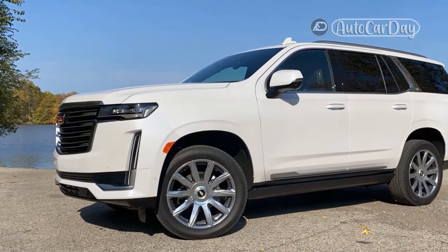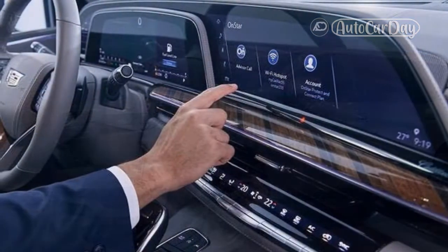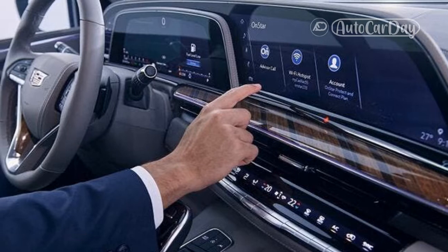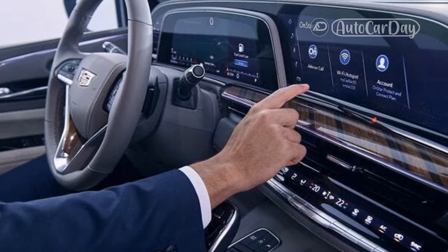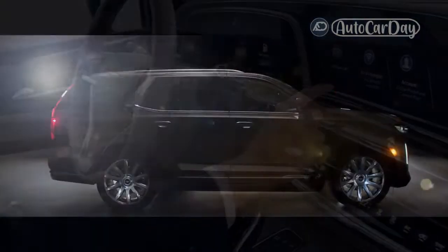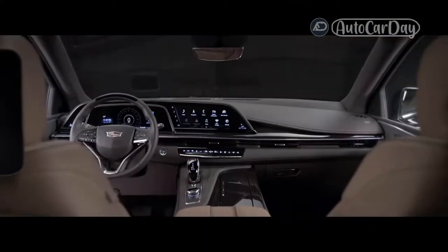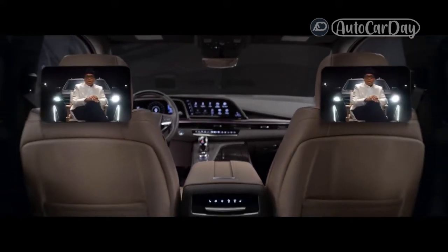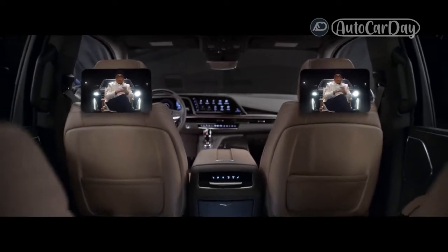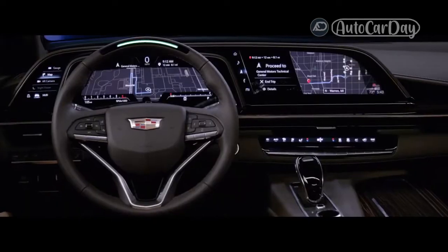But it was obvious after a short while on the road that the Escalade was more than up for the journey. The V8 offered plenty of grunt for uphill climbs, the optional magnetic ride control system delivered extreme comfort and exceptional competence in the curves, plus there was plenty of tech to keep front and rear passengers entertained. So if you can swing the $107,915 as-tested price, the 2021 Cadillac Escalade is an awesome vehicle over long distances.